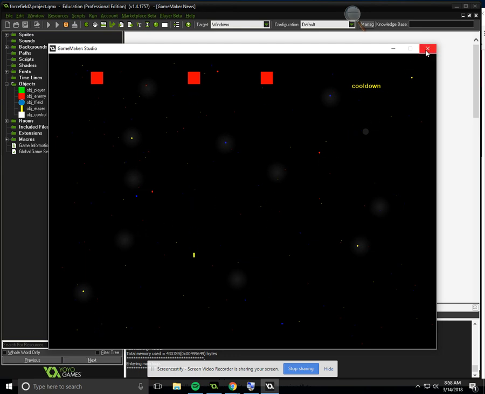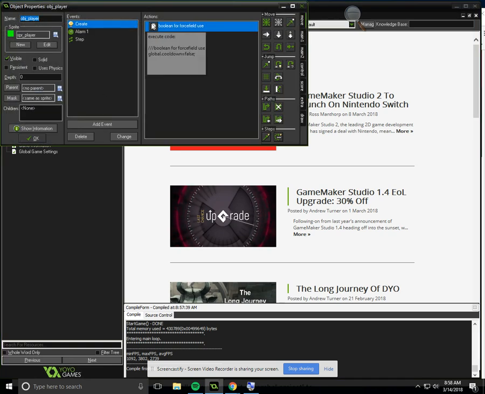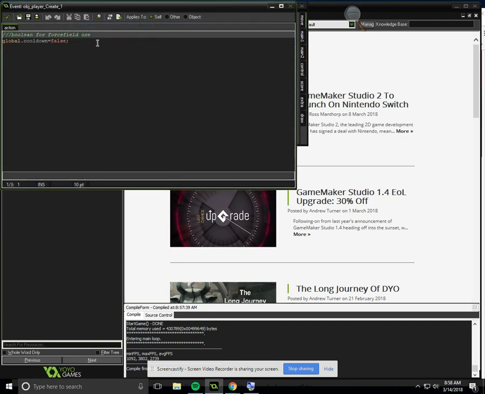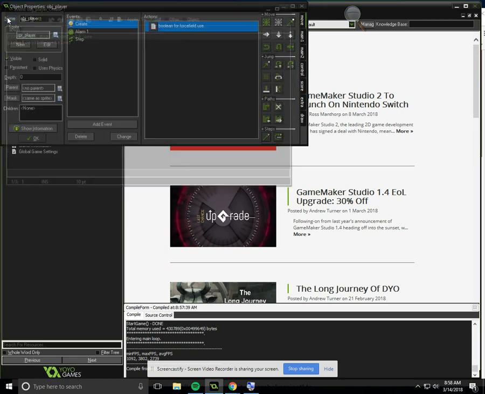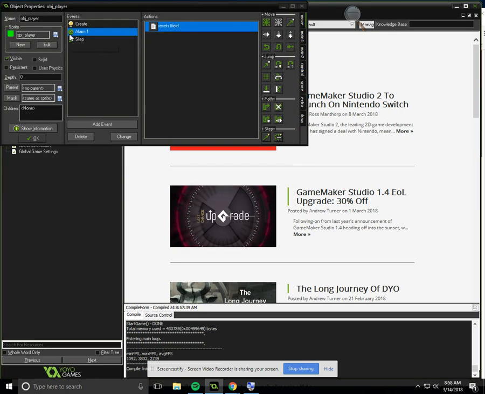So let's talk about how we did all this for a moment. We'll go one by one here. We'll go into object player and talk about the force field code. This is just a Boolean, global cooldown equals false, so that'll keep me from spawning more than one force field at the same time. Alarm 1 also sets global cooldown to false, which just means it's going to reset and be ready to go again.